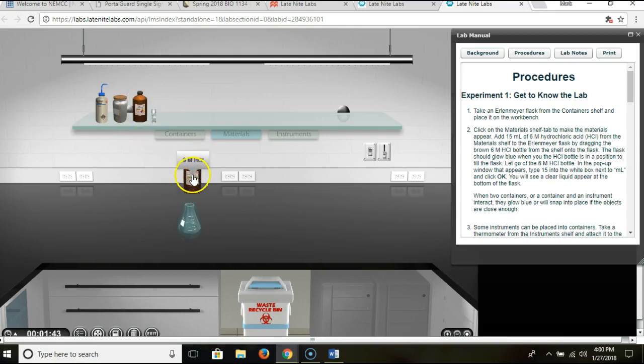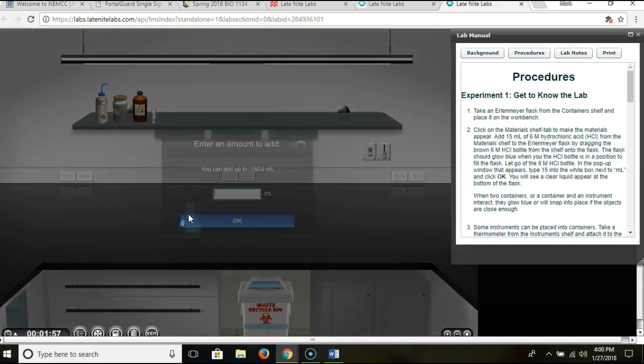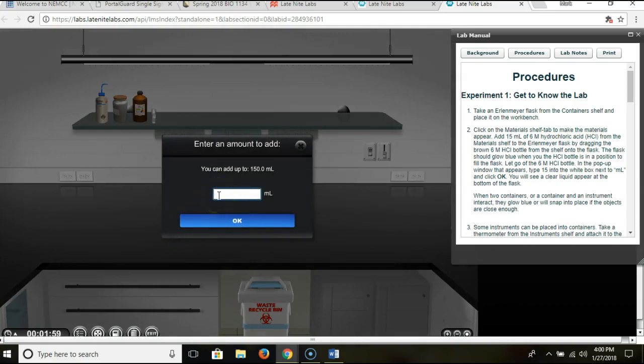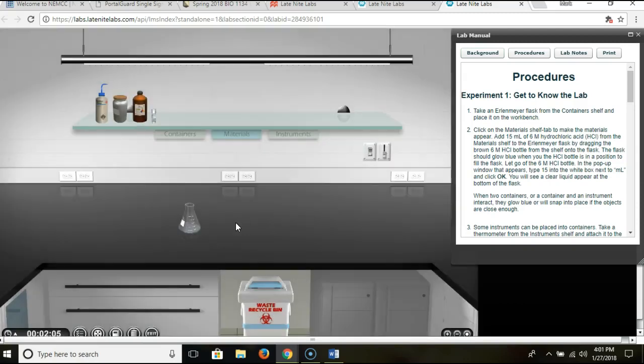Now to put that in the Erlenmeyer flask, I'm just going to put it over the top of the flask. The flask glows blue when these two are attached to each other, so I can let go of it. Now I want 15 milliliters, so I'll type in 15 milliliters, tell it OK. I have 15 milliliters in the flask.